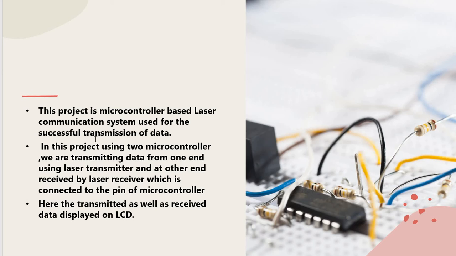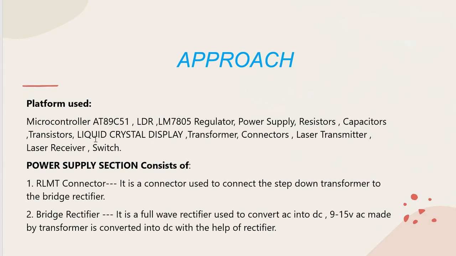In this project, using two microcontrollers, we are transmitting data from one end using a laser transmitter, and at the other end it is received by a laser receiver, which is connected to the pin of the microcontroller. Here the transmitted as well as received data is displayed on the LCD.